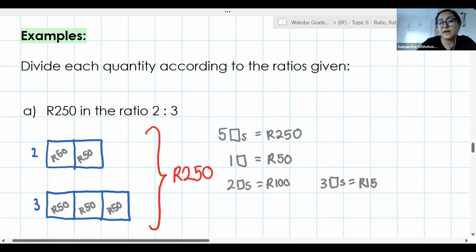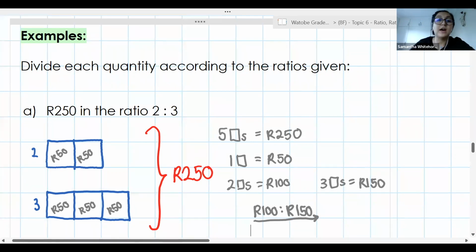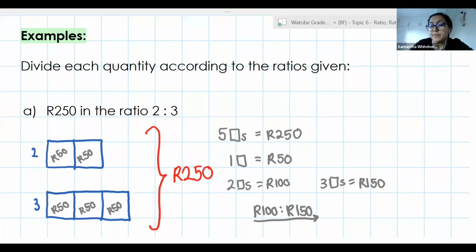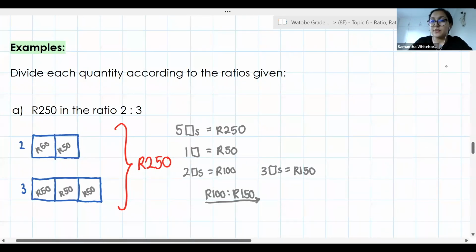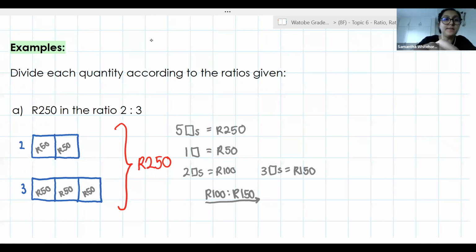Is 150 Rand. And so that we can see we have split our ratio of 250 Rand into 100 Rand and 150 Rand. Now, you don't have to draw blocks. I find the blocks quite useful. I quite like drawing blocks for myself. For me, it's just an easier way to work with ratios, but you don't have to. So if you aren't a huge fan of the blocks, which is absolutely fine, no offense taken, I'm just trying to give everyone some options that make sense for them.